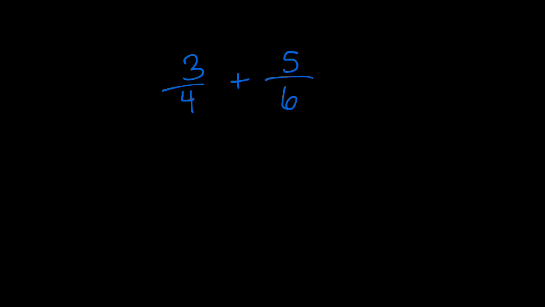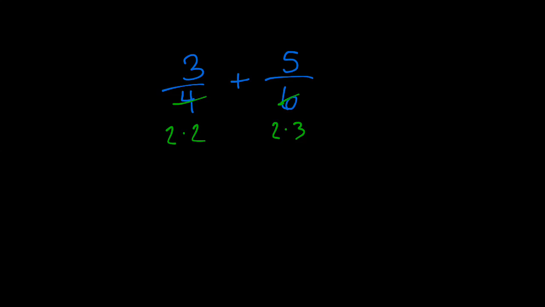So I want to look at finding the common denominator in a little bit different way. That's going to apply more to how we'll find common denominators of rational expressions. And that has to do with factoring our denominator. Maybe you remember in junior high or even in Algebra 1, you did prime factorization, where we broke a number down into its prime factors. If we did that with 4 and 6, these are pretty simple examples, 4 breaks down into just 2 times 2, and 6 breaks down into 2 times 3.